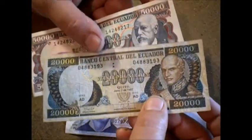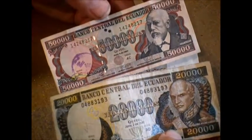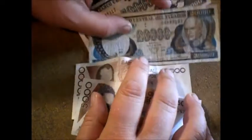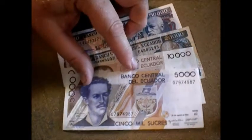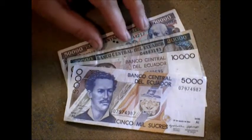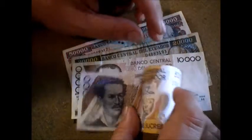The reason why it's the last series is because inflation started to hit, as lots of their neighbors did. Ecuador was looking at its neighbors, looking at all the disastrous currencies going on around them, and deciding that instead of printing more money with higher denominations, they were just going to move to something else. Inflation was literally destroying its neighbors.